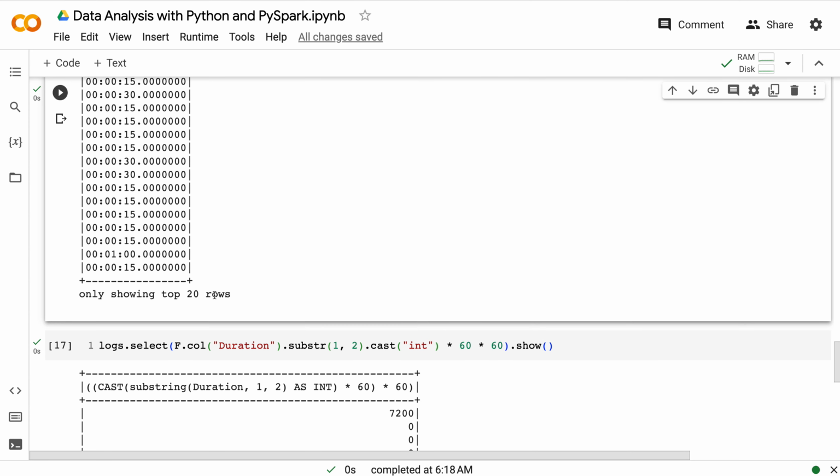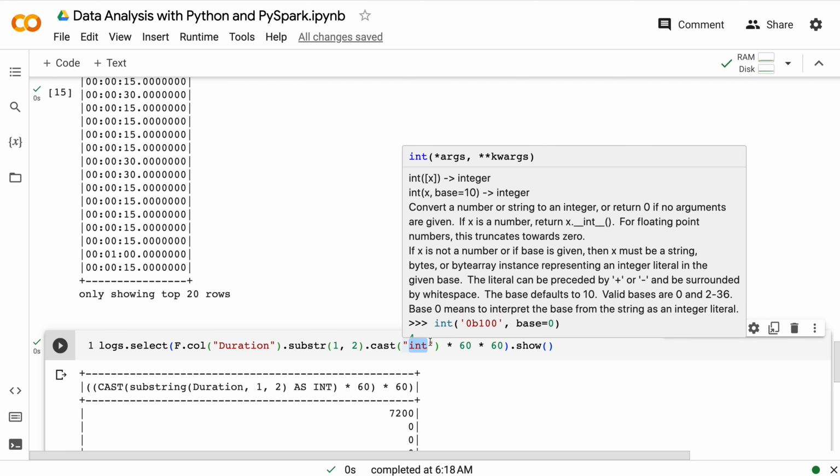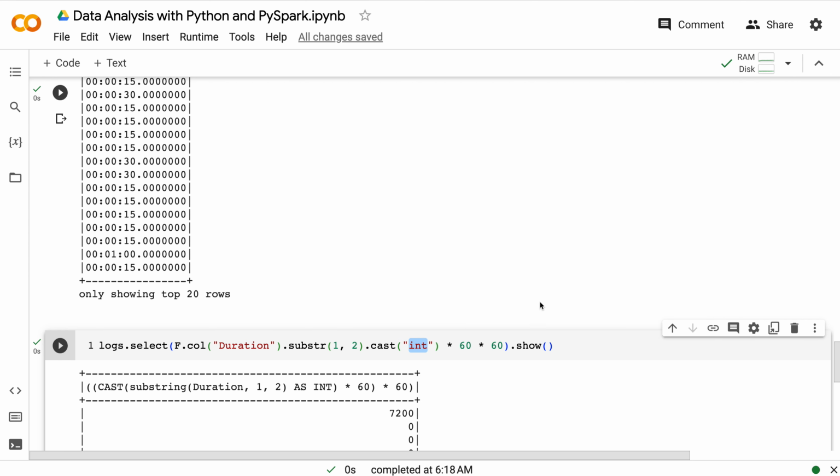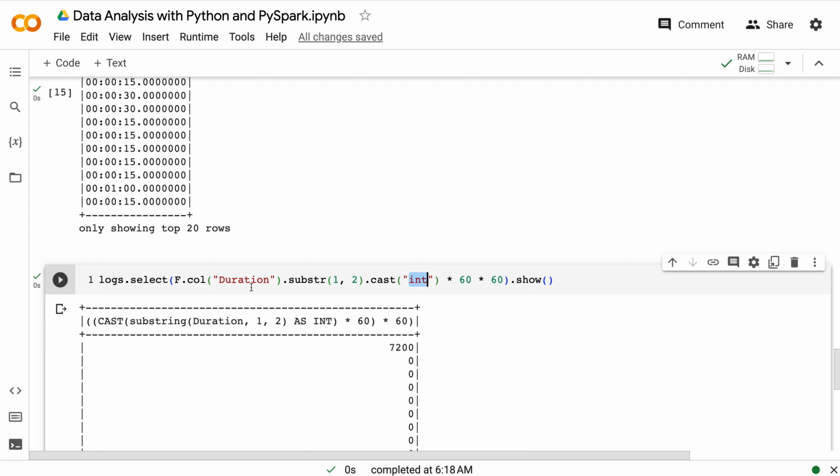Then we cast that into an integer, and we multiply that. So that's just the hours. I think this multiplication is not necessary for now.